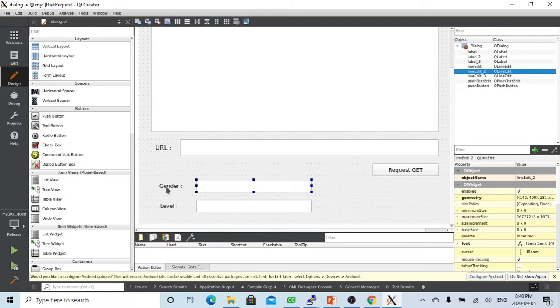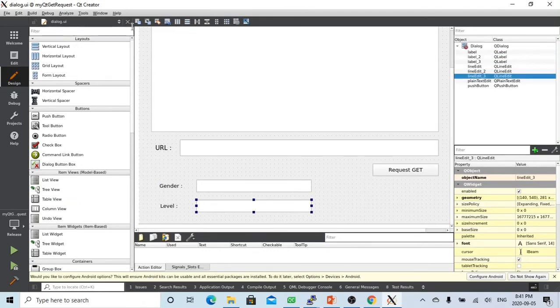The web service we're going to test for this request is from one of the previous videos. It's Query MongoDB through web service. In that web service, we receive two query parameters, which are gender and level, and their values.